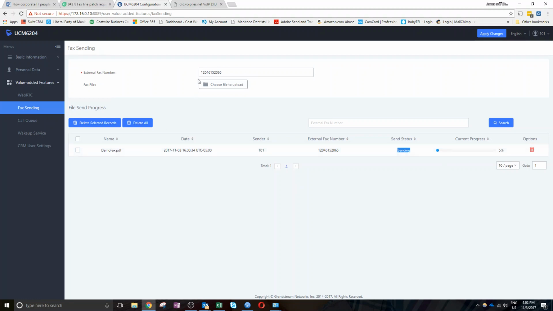It's actually transmitting the data from that file using the same tones that you would hear a fax machine make, through to the fax server or the fax machine if I'm sending it to a fax machine. In this case, I know I'm sending it to a hosted fax server, but if it was going to just a regular old-fashioned fax machine, it would be just the same style of communication that you'd get from that fax machine. What we're going to see here is when this gets to 100%, very shortly after, you'll actually see the email that's going to come in telling me that my demo fax file has been received by email.